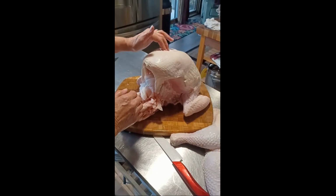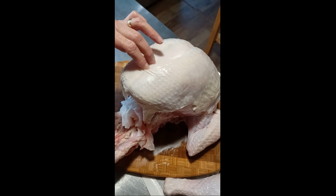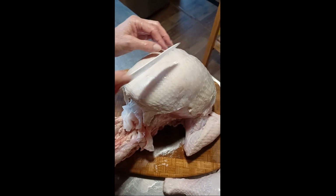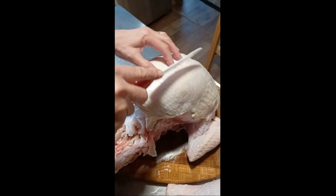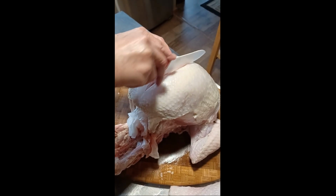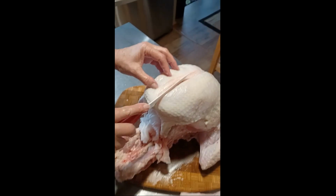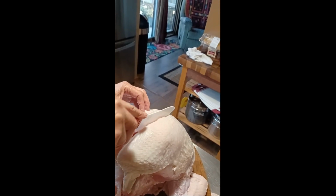Okay, so the breastbone right here, you can feel this. And I'm going to take my knife and I'll be angling it toward that breastbone just a little bit as I'm cutting. And then I take small little bits, and as I pull my knife towards me, it will follow that bone. So first step is cut through the skin. I can feel that bone right here. I'm angling the knife just a little bit. Just getting it started here.